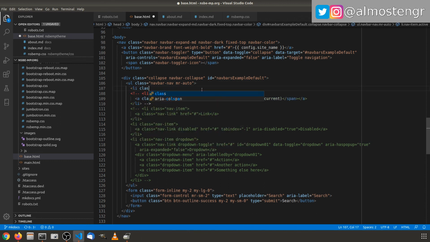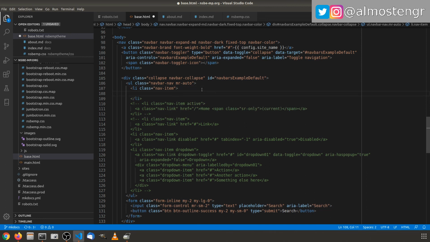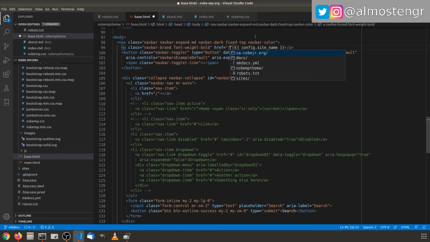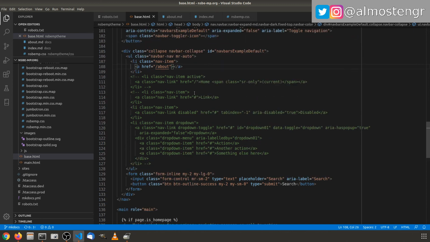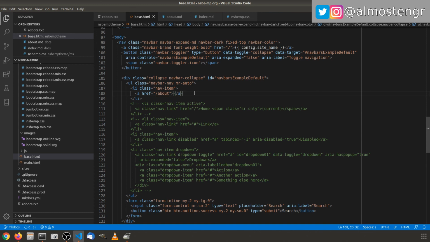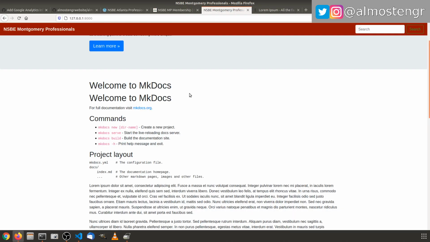And then do class nav item and do a /. And so if you've never used / before, basically it refers to the root, and that's how you avoid having to type in the homepage URL. That's my personal preference, but I know some people don't like it. They'd rather have the full URL there. I put the / to start from the root and then put the remainder of the path. That way, when you migrate from environment to environment, you don't have to worry about changing any configuration values or anything of that nature, because it will automatically do that.